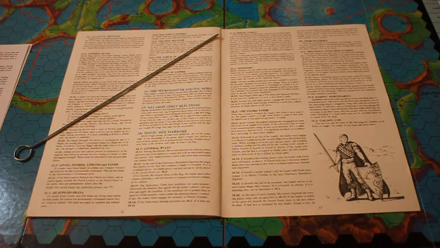Whenever diplomacy fails, the leader must engage in heroic combat. If more than one friendly leader occupies the hex when a monster attacks and diplomacy fails, the player must choose one to engage in heroic combat. If this leader dies, the next leader must also engage in heroic combat. This continues until the monster is killed or all friendly leaders in the hex are dead.